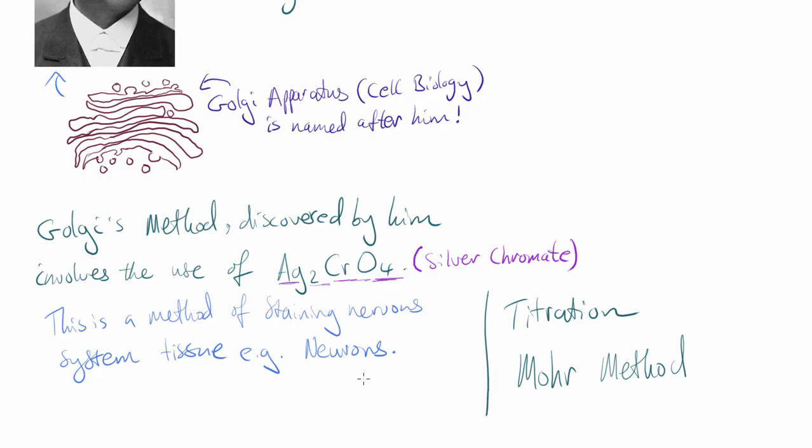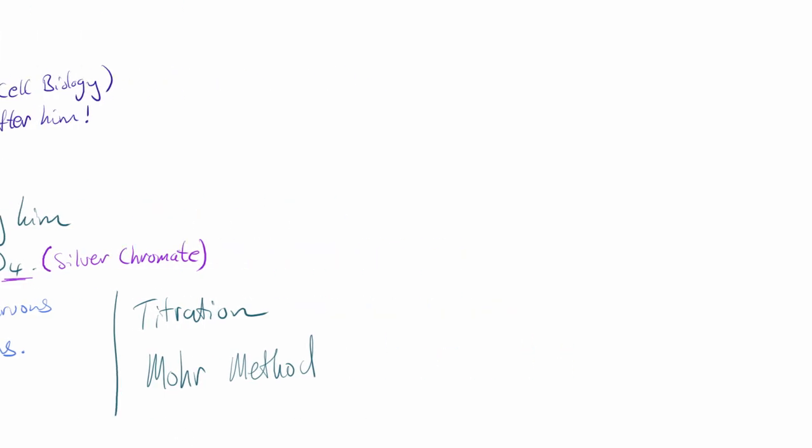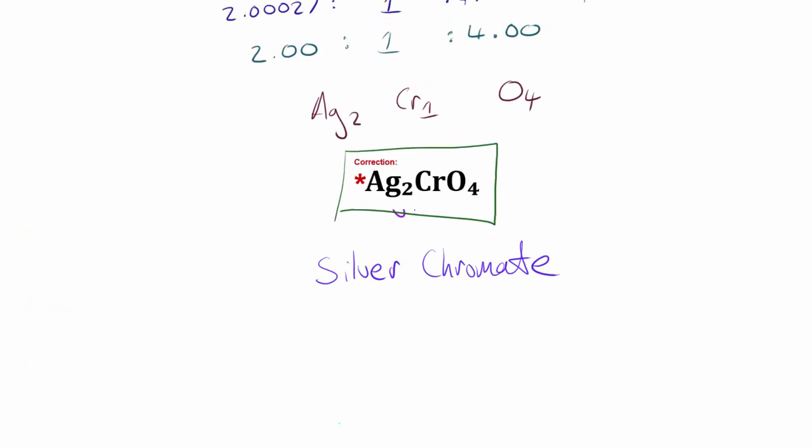Okay, but long story short, the empirical formula in this case is, as we saw, Ag2CrO4. I actually didn't put the 2 there. Okay, yeah, at least I checked it. So yeah, the empirical formula in this case is Ag2CrO4. Okay, all right.